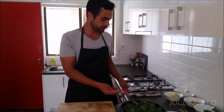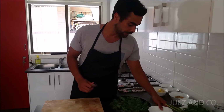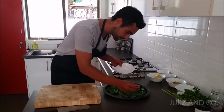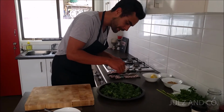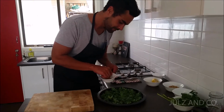Anyway, so now that we've turned all this big bit of kale into little bits of kale, what we're going to do is we've got the other tablespoon of coconut oil there. So I'm just going to drizzle that over the top. Just try and coat all the leaves. I'm just going to season that. Just a little pinch of salt and pepper to bring out the natural flavors.